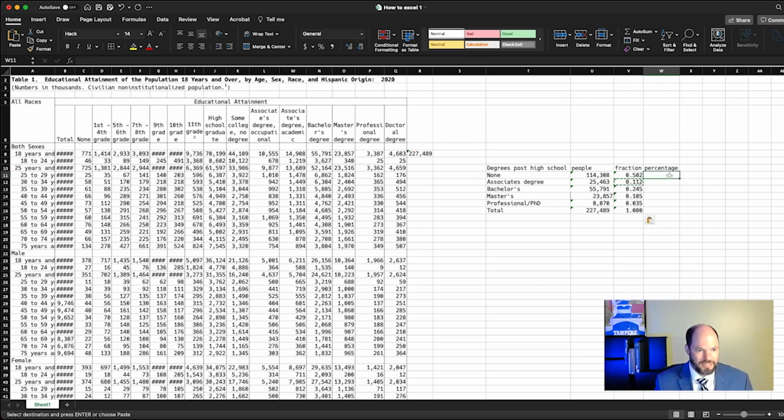Let's do percentage. Well, percentage is really fraction, but sometimes people find it easier to understand when you think about percentage. There is a percentage button here that would just convert things to percentage, but the number really wouldn't change. It just displays it slightly different. So we're not going to use that. Instead, we'll use a formula. And it's really the fraction times 100 that gets us to percent. And so now this is 50%. We don't need all this precision, so let's get rid of a lot of these. And then I could say copy paste, copy paste, copy paste.